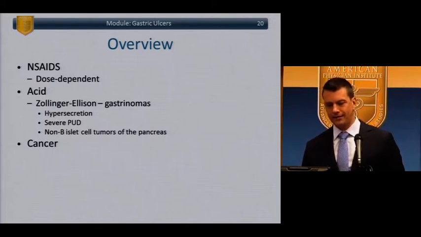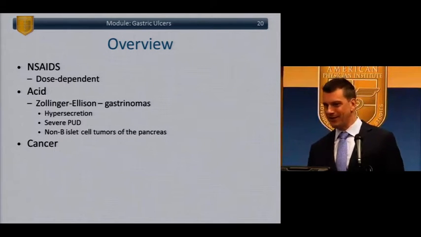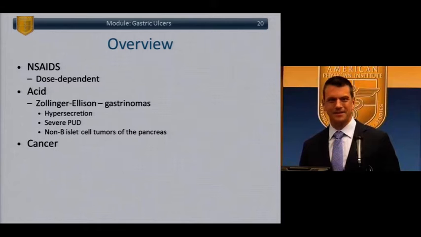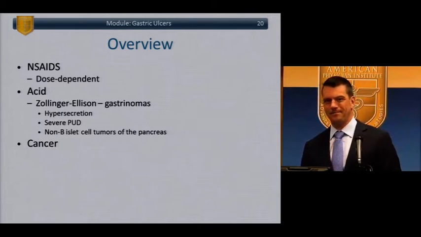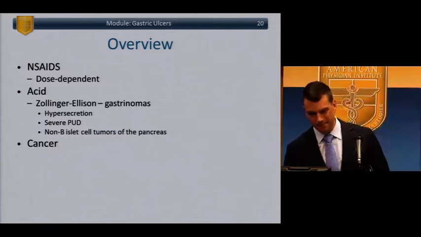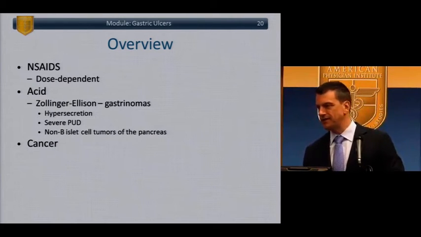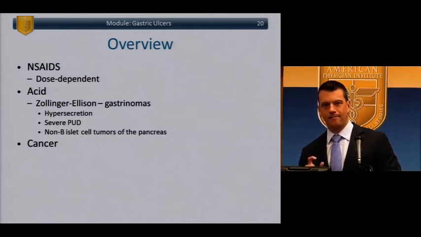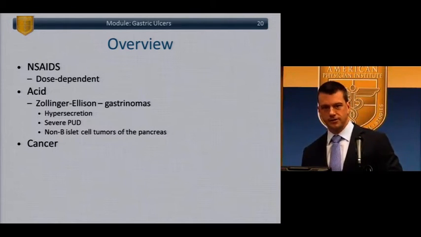There's also acid. Zollinger-Ellison syndrome can occur. This is another popular test question, although it's not that common a disease because of the association with MEN1 and the ability to tag in multiple things there in terms of testing. Zollinger-Ellison, and we'll discuss this more at length, it causes ulcers in abnormal places and a high volume of ulcers. And then cancers can also do this. Remember, if you see a large ulcer, you should biopsy it.